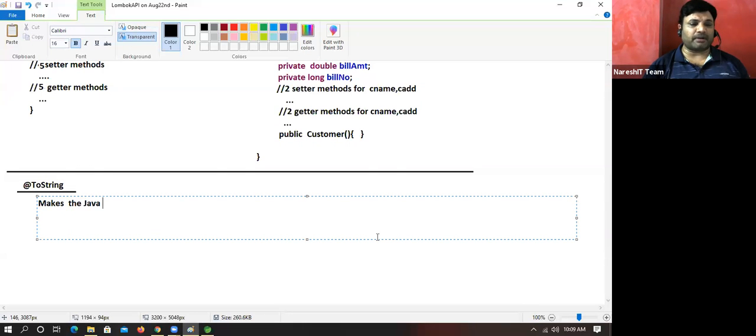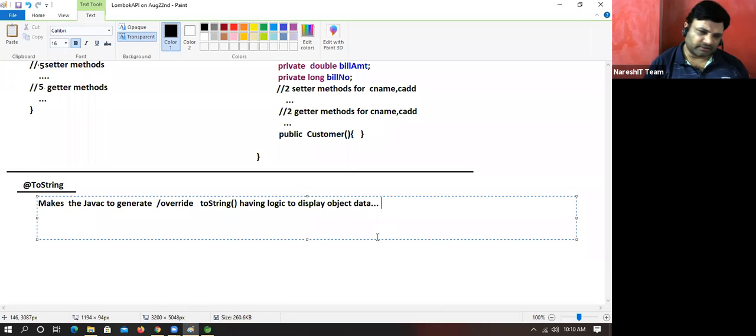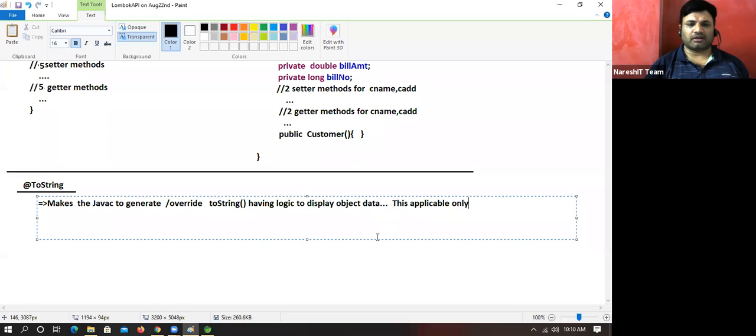It makes the Java compiler generate or override the toString method having logic to display object data, and it is applicable only on the top of a class.